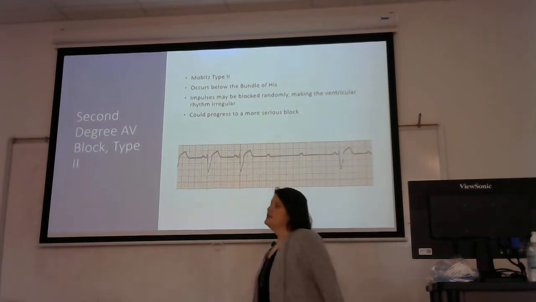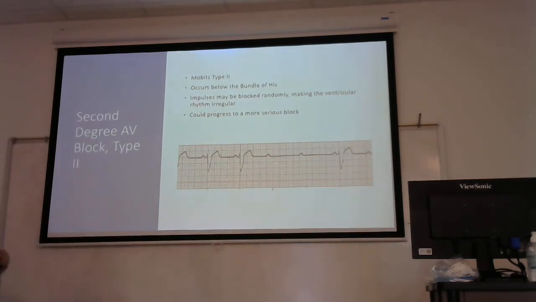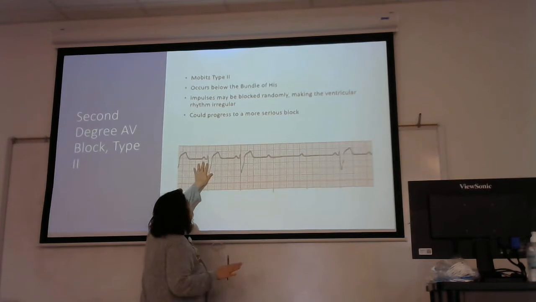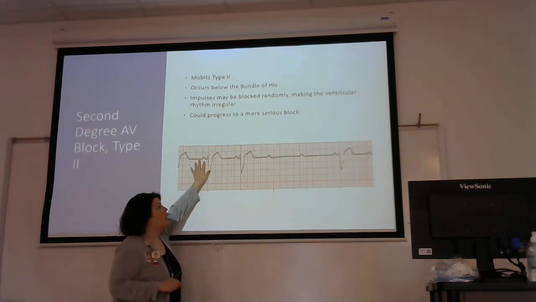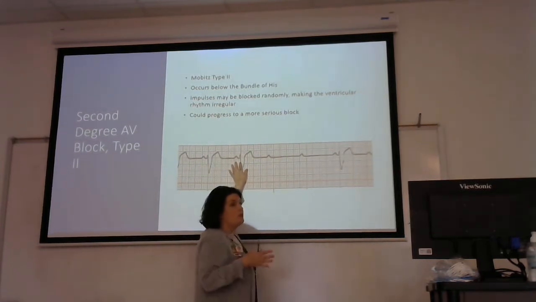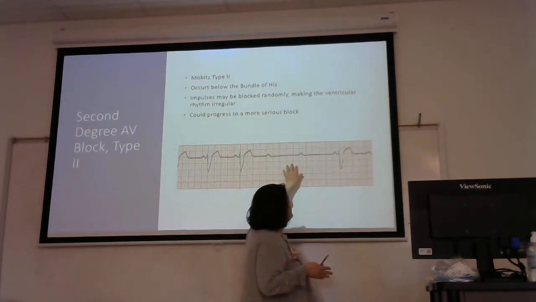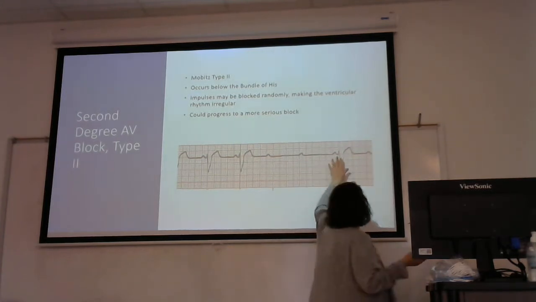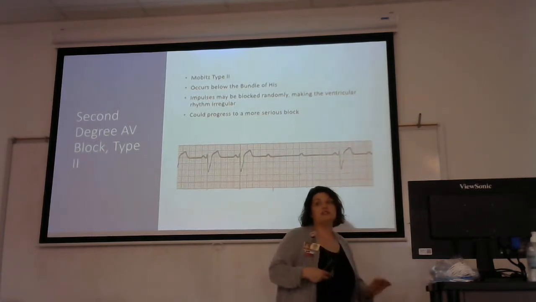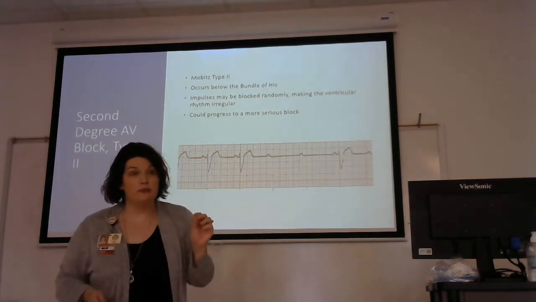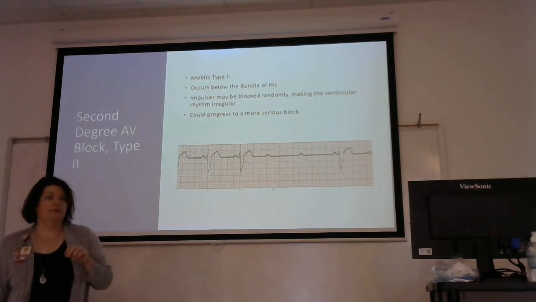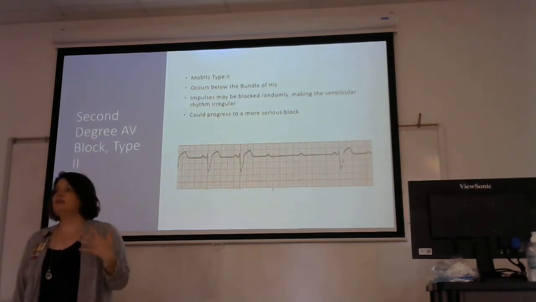Okay? So what I mean when I talk about your PR interval, it's going to be the same, be it normal or abnormal. So when I look at this PR interval right here, and let's say it's 4 boxes, okay? When I measure this PR interval, it'll be 4 boxes. Well, I mean, I can't measure it here because I don't have a QRS, right? So I can't measure that. But my next available PR, it's 4 boxes. So it's consistently the same when you have a PR interval, okay? It could be normal or it could be abnormal. So if you were doing your 5-step method on this, what's my rate?